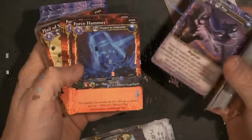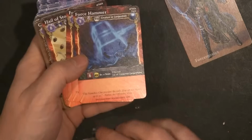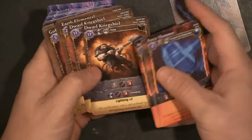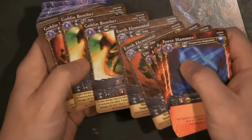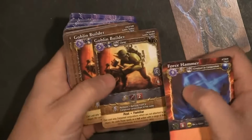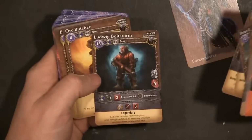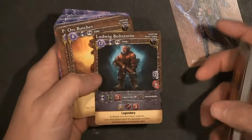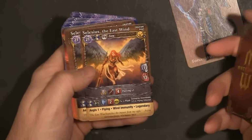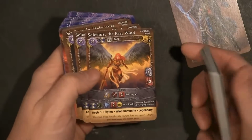Mage Cast. Force Hammer. It even looks like a psionic weapon. Invisible Fist. Oh, now you get into some of the soldiers. Earth Elemental. Goblin Bomber. That's pretty cool looking. Goblin Builder. Goblin Slinger. Another Deadeye. Some Iron Golems. Dwarf Soldier. Lots of size. Ooh, nice Angel. Celestius the East Wind. Legendary.